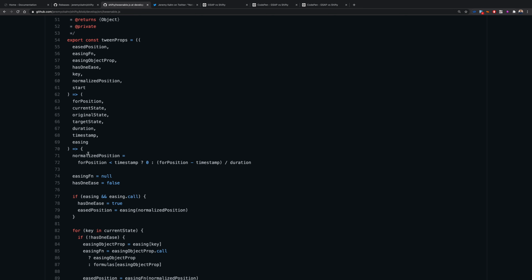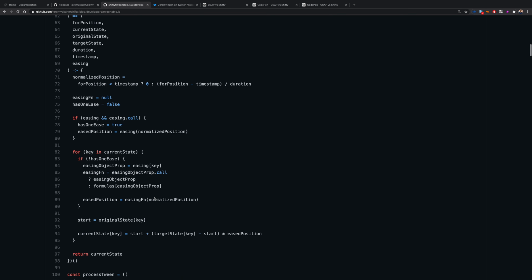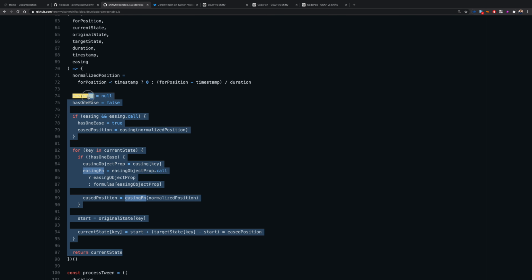What that means is that normalized position, if I was writing this like a normal function, would just be const normalized position or let or whatever it may be. But instead of doing that, I'm implicitly doing let up here, and I'm resetting the value here. So this is an absolute micro optimization, and it is dangerous because you run the risk of not resetting your variables correctly. So I really wouldn't recommend doing this unless you have extremely hot code paths like this.